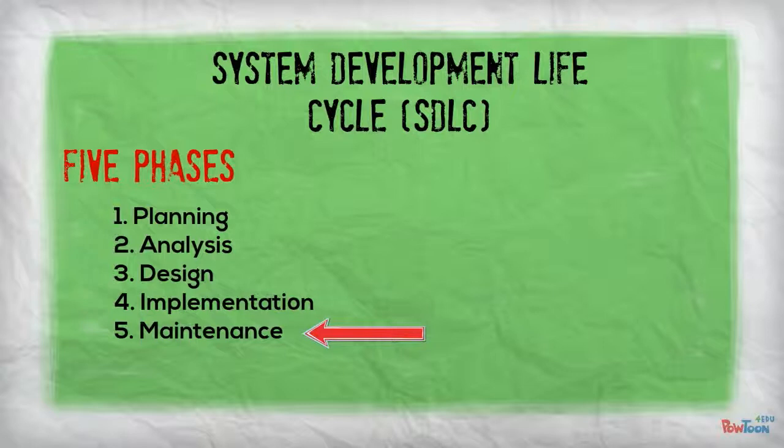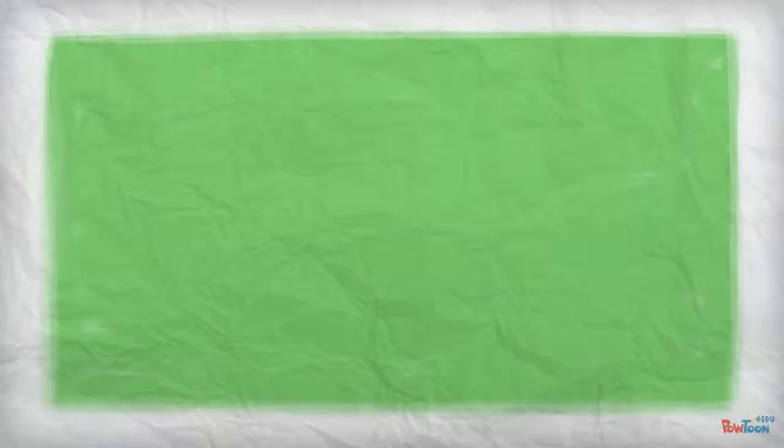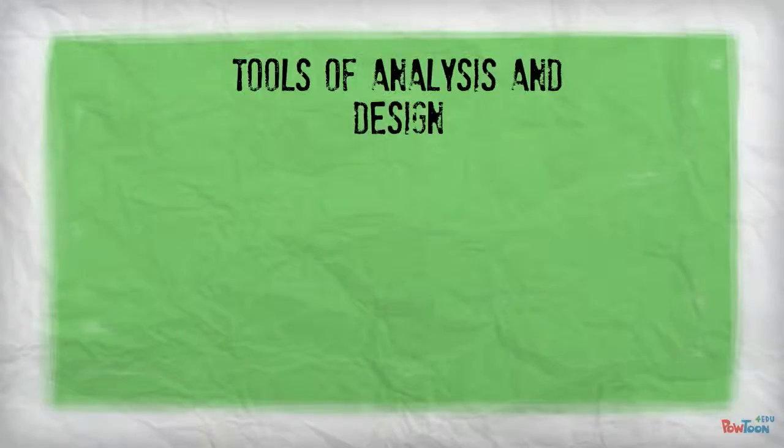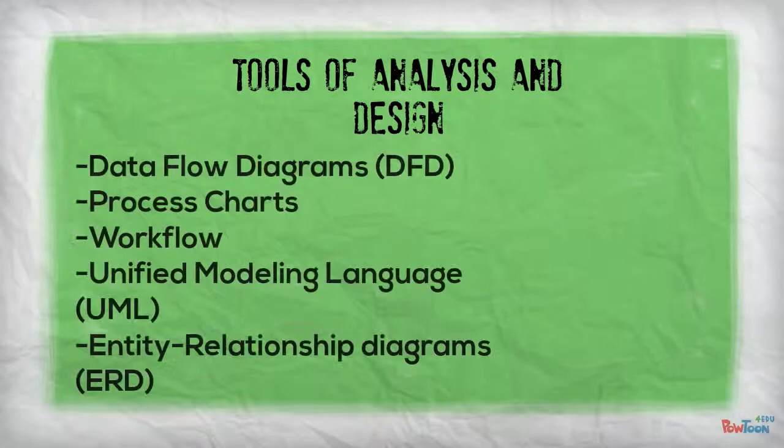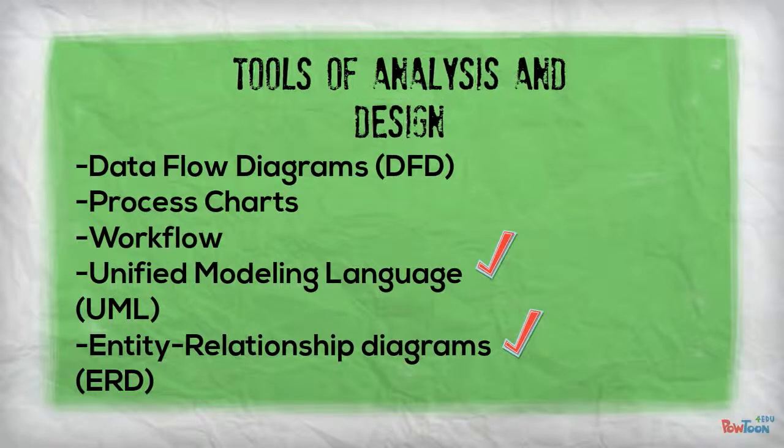I will now allow Javier an opportunity to explain the tools that are used in the analysis and design process. There are many tools used in the analysis and design process. These are a few, but I will primarily focus on the Unified Modeling Language, known as UMLs, Entity Relationship Diagrams, known as ERDs, and lastly, Workflow.